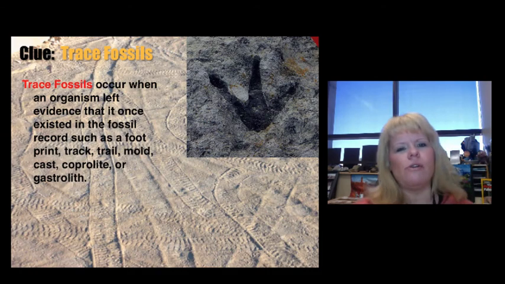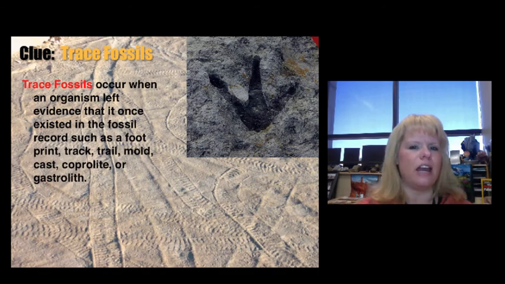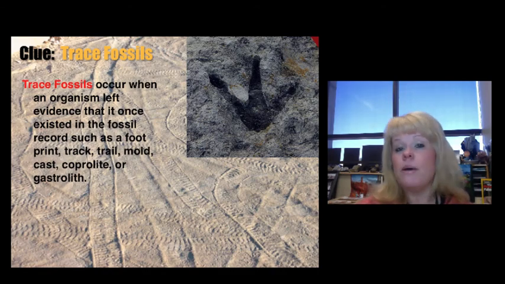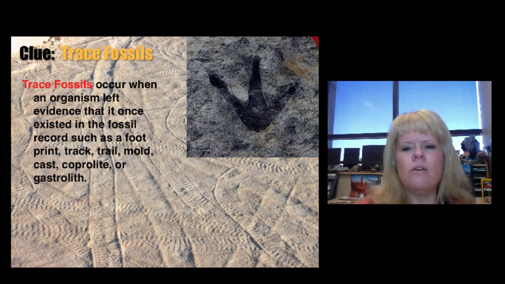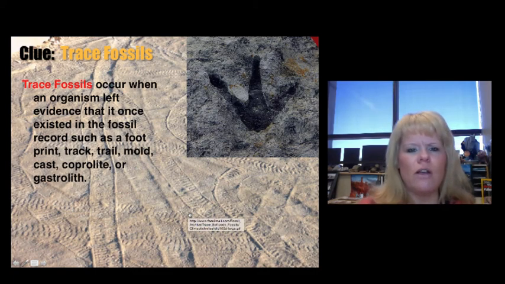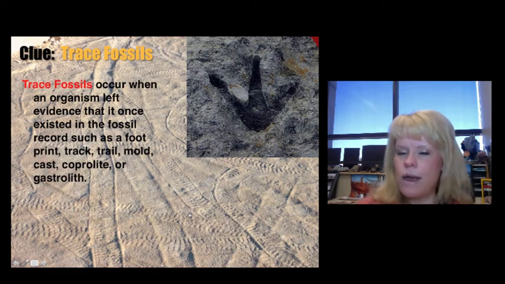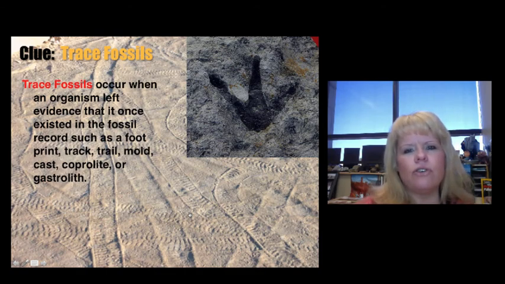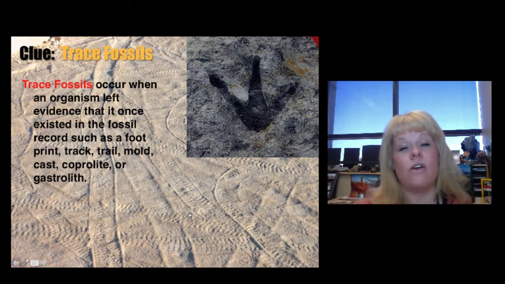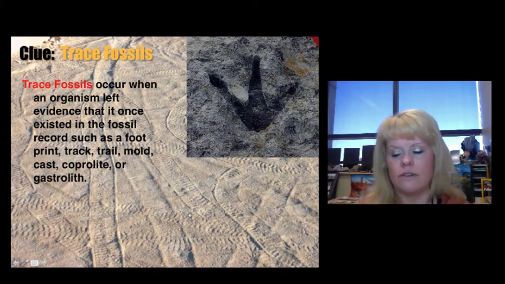Another clue in sedimentary rocks are trace fossils. These are really great clues because they're the evidence an animal or an organism was once there, but it's not the actual body fossil. For example, here's a footprint of a dinosaur. These are trilobite trails in the background. So footprints, tracks, trails, even remains of ancient fossil dung, which would be byproduct waste, to put it a nice way. Gastroliths, which you'll learn more about in fossils. Nevertheless, these are clues of what kind of animal was there and the depositional environment by which they lived.